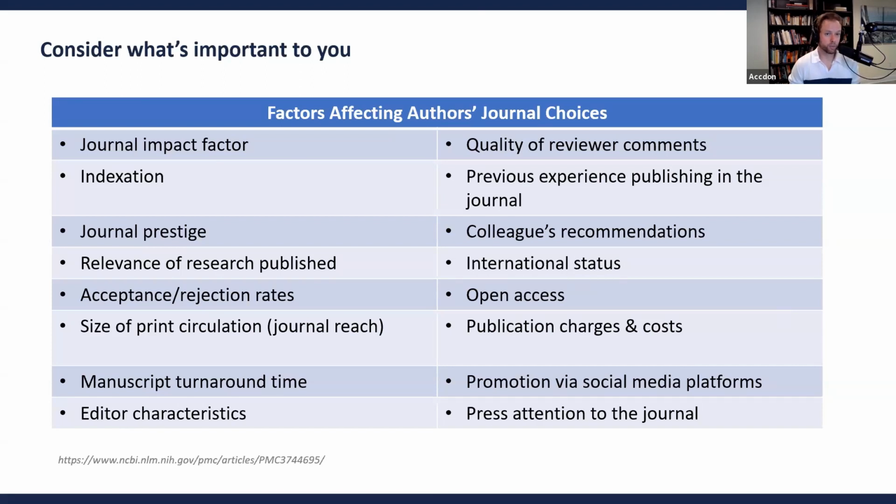Again, this is something subjective, word of mouth. The best way to find this information is something like on PeerRef. So you can go to the journals tab above. So if you look up above your screen right now on the menu bar on PeerRef, there's going to be a journals tab. If you go there, you can check out journals and use that as a tool to look at some of these metrics that we're discussing. But perhaps more importantly, you're going to see colleague reviews of these journals, and they will probably give the best subjective information on quality of peer review, whether they think, again, the review was fair.